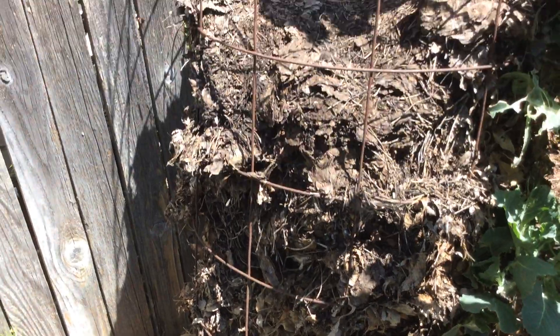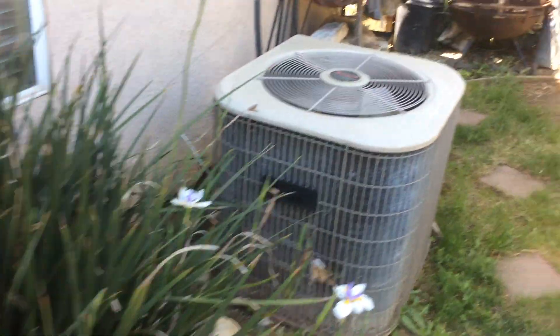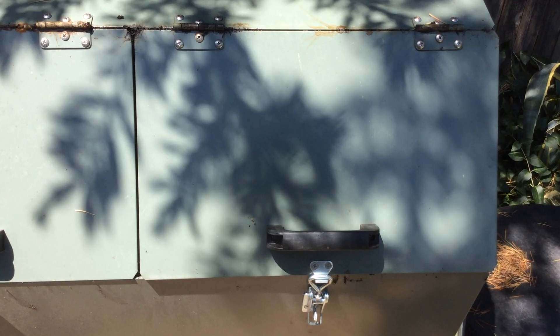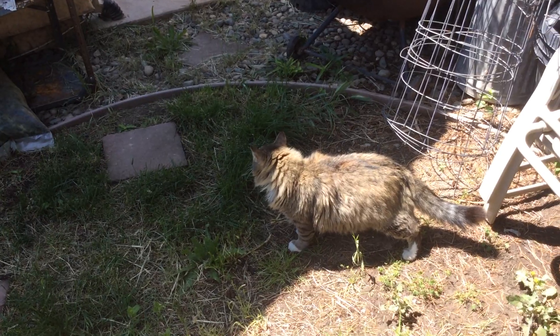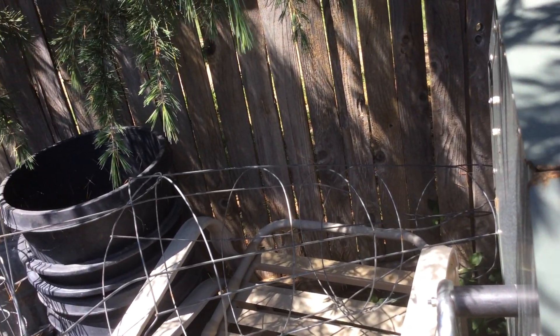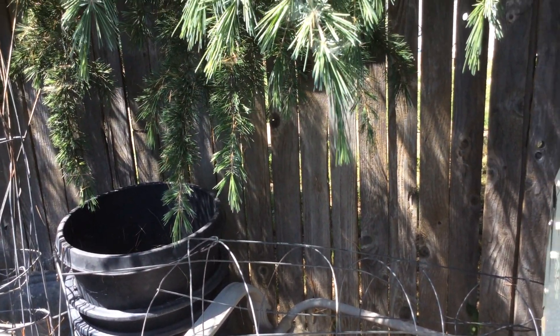Here's the leaf compost bin. I wanted to show you my composter - it's out here in the back 40. This is called a Dora 270, the mid-size double tumbler. One of the residents is here! I wanted to show you the inside, because it's been about two months since I put anything in this side.